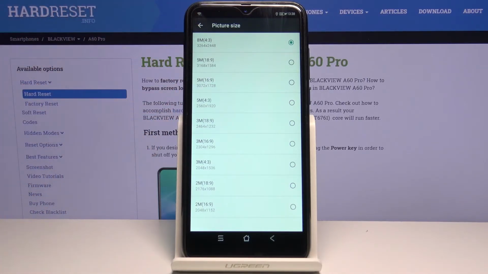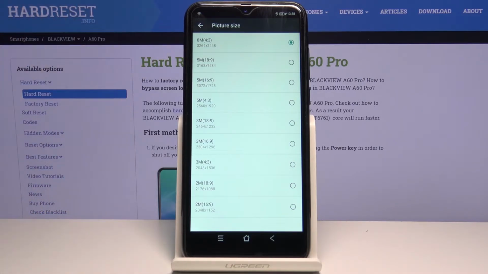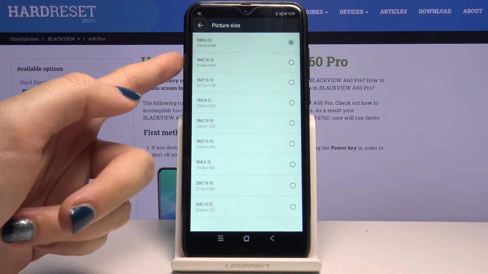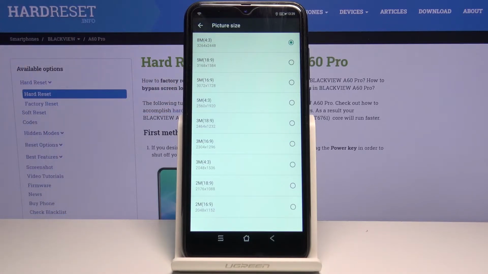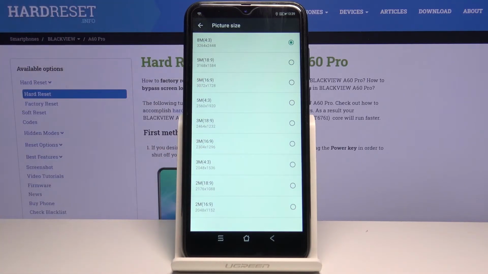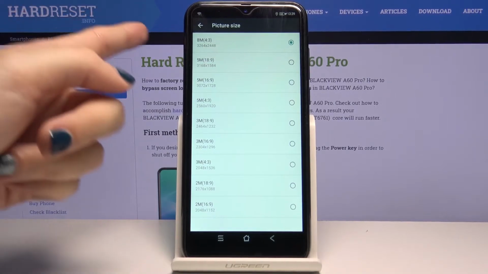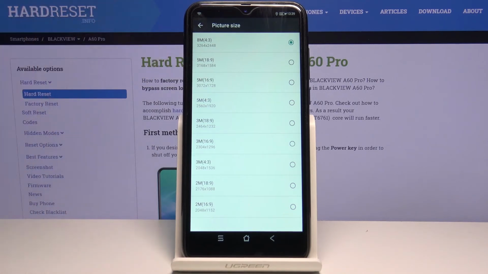Connected with the quality of the picture, we have 8 megapixels quality with 4:3 ratio, which is now. We can manage this to lower quality, 5 megapixels with 18:9 ratio, or 16:9, or 4:3 also. And we have also available 3 megapixels or 2 megapixels with the same ratios. So I of course suggest you to keep this on the best possible, which is 8 megapixels to 4:3 or 5 megapixels to the other ones.